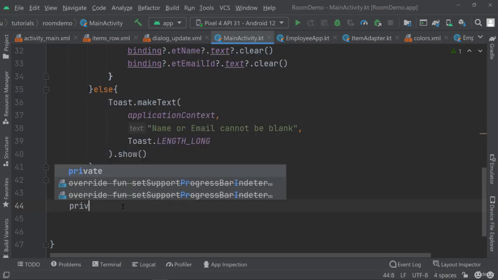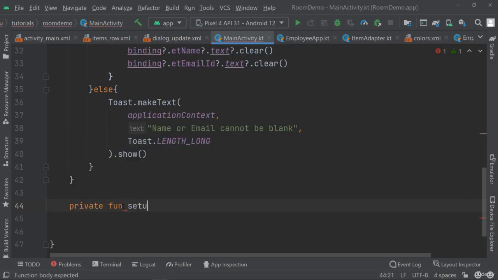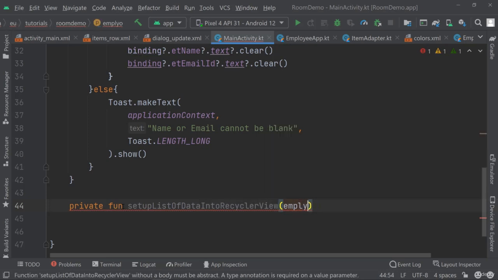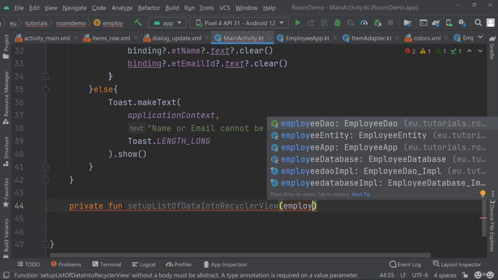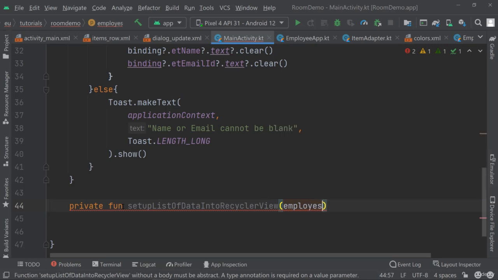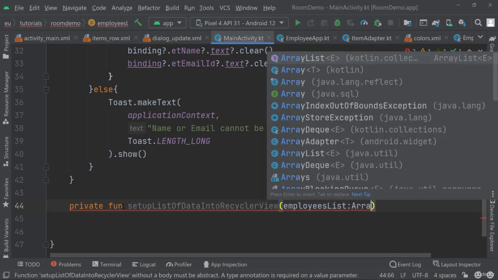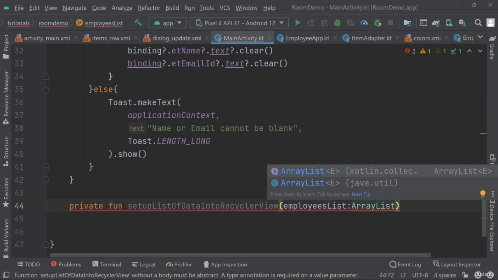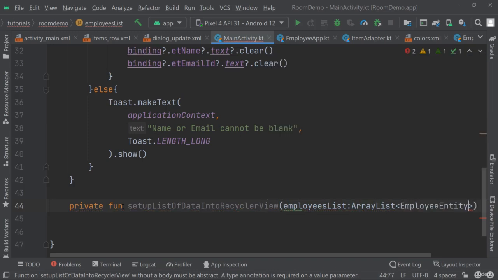So I'm going to create this private fun setupListOfDataIntoRecyclerView. Okay, and it needs to have the employee list that we want to display. So employeesList, which is going to be an ArrayList of EmployeeEntity.